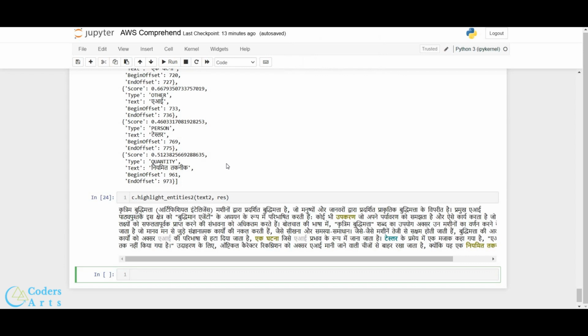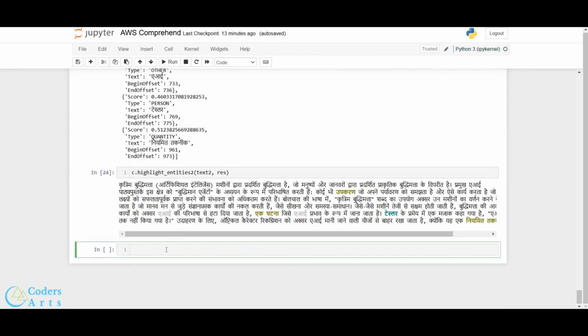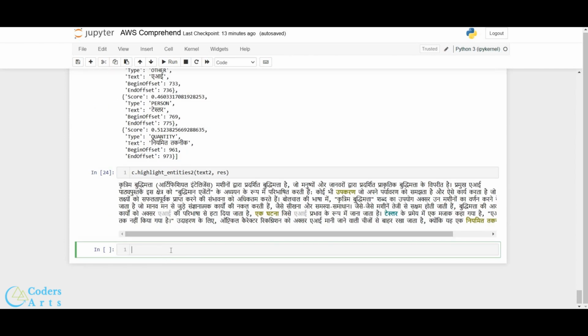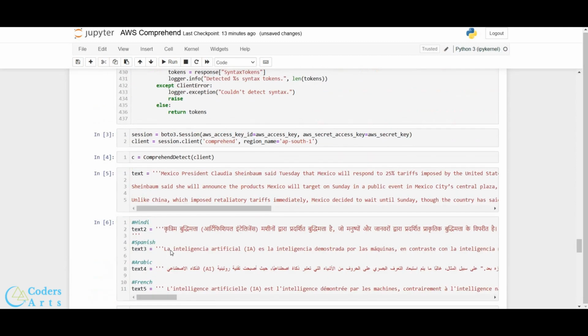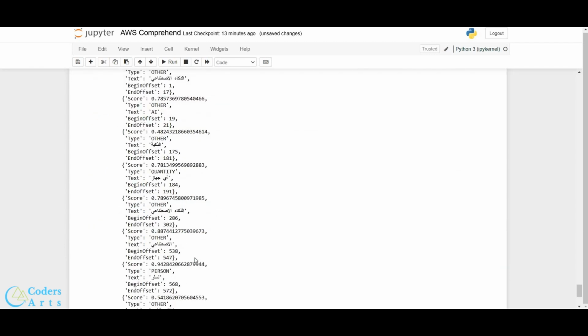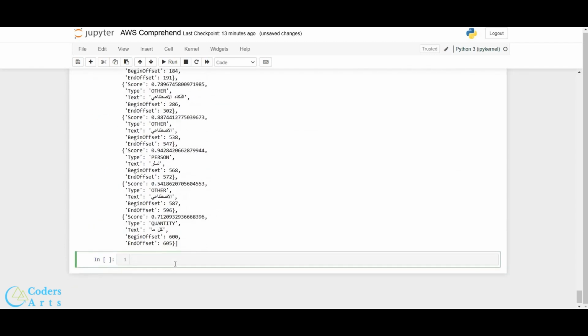Okay, so here let's just check it out with another text sample, just to see how well it works with text from different languages. So we'll now pass the Arabic one, which was text 4. Okay, so these are the results, and now I'll just highlight it into the text itself.